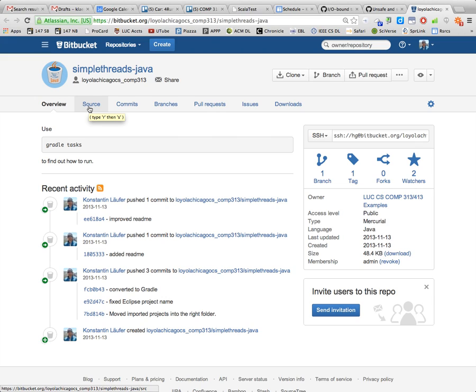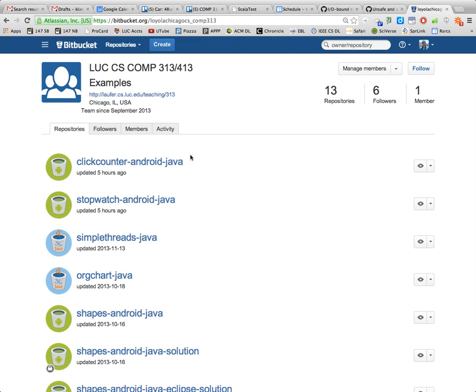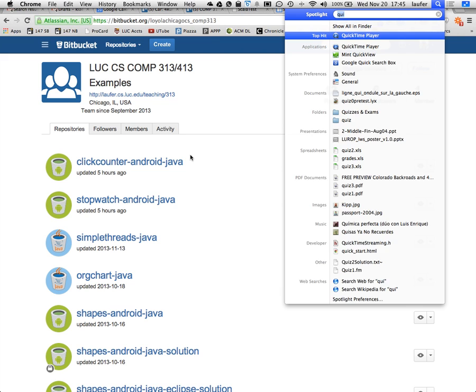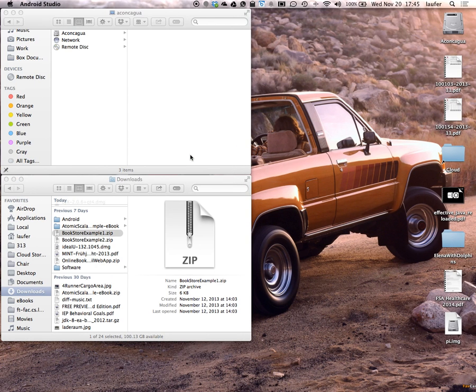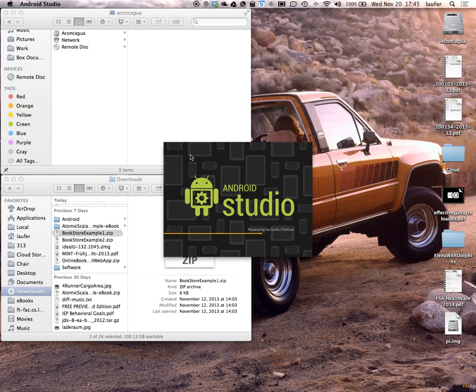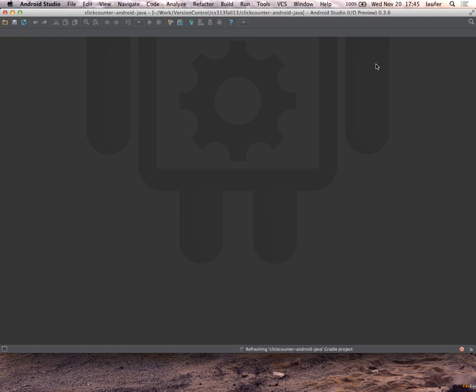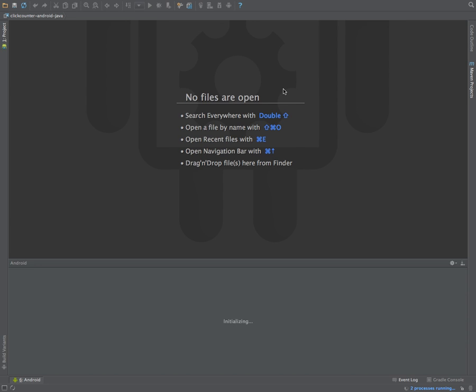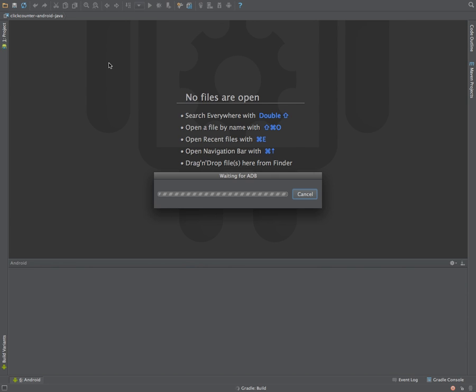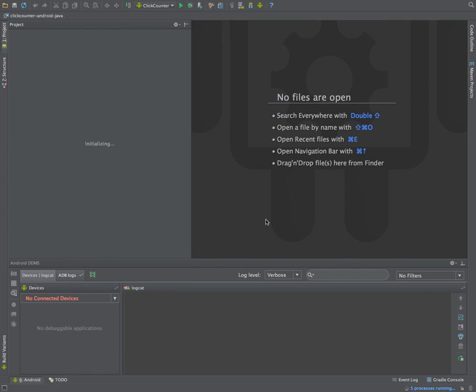I slightly refactored the click counter and stopwatch examples in such a way that you get more syntax-directed editing support than previously. Let me just show this briefly in Android Studio, and you might be able to take advantage of this as you're wrapping up Project 4, which is due on Friday. So let me just show this briefly. Okay.